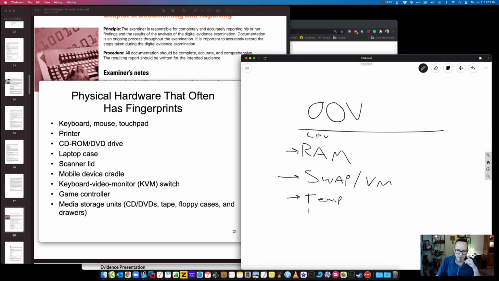And then of course we have our hard drives, which hold a lot more. This is not volatile. So you can see the volatility sort of goes down. As we shut the computer down, we lose this, we lose this. Temp might be there, swap might be there, so we get more iffy here. Hard drive, of course, should be there. And then we move out of that, into a remote system. So our network.